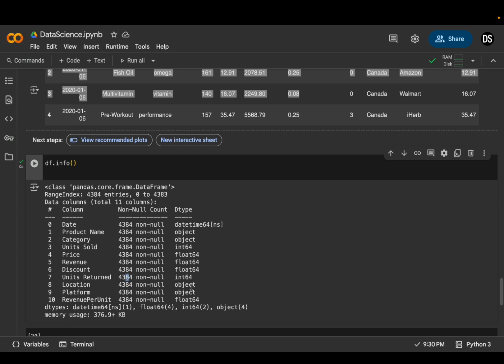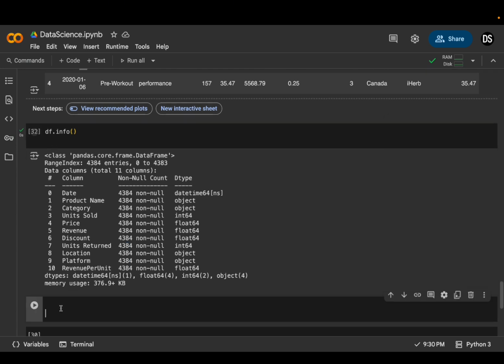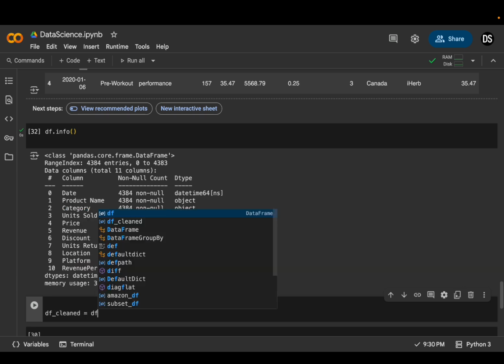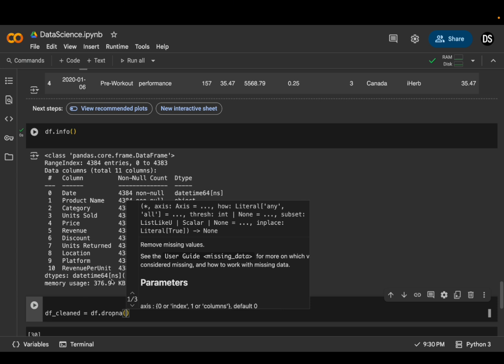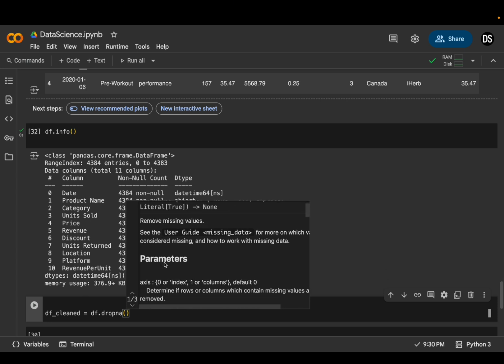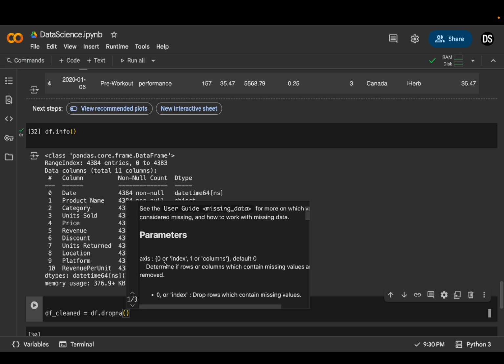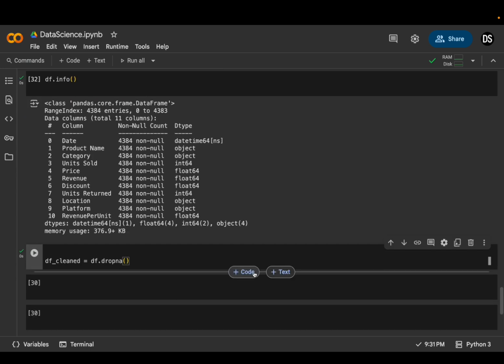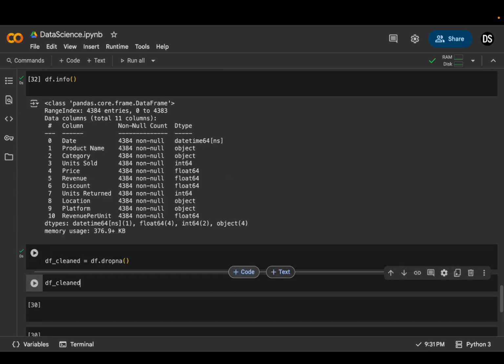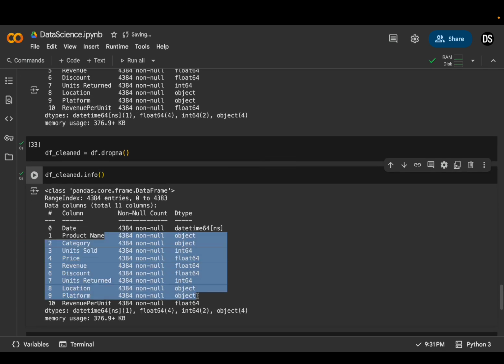But we can go ahead and showcase the code here. It would be df cleaned equals df.dropna. You can see you can list the index or column here. And df cleaned should have nothing changed because it was already clean.